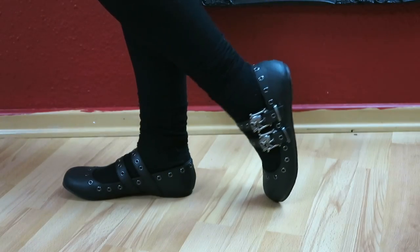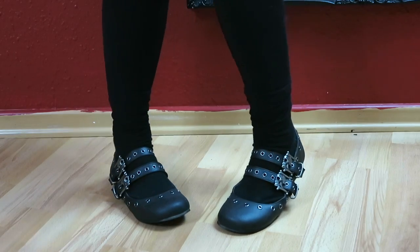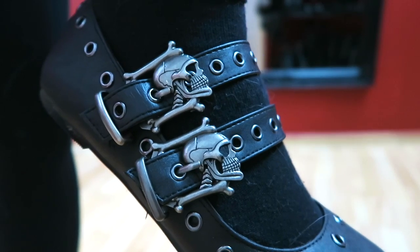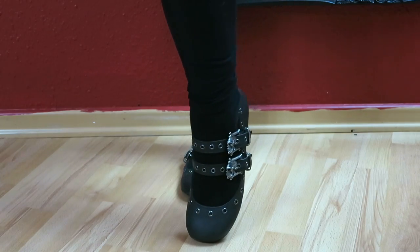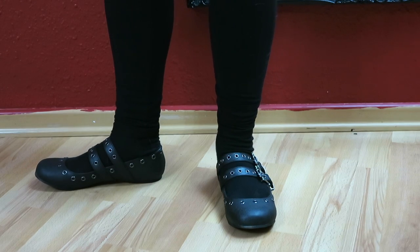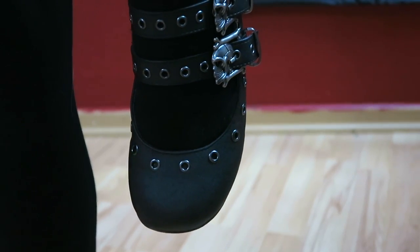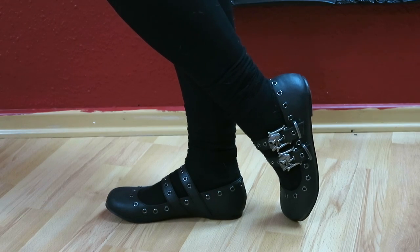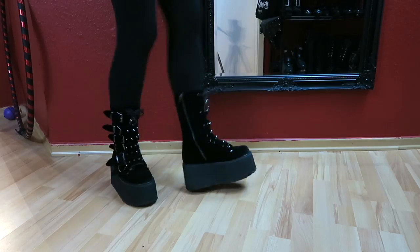They're not uncomfortable, but I kind of sense that blisters are on the horizon after wearing these for a bit. And I must say, while these buckles are awesome looking, they were super difficult to do up. Like, they took ages to do them up properly. But I think they look okay. I'll definitely wear them. But it's not very comfortable, potentially blistery, and the buckles were super frustrating to get done up properly. So these were a bit loose, so I'm just adjusting them by tightening the buckles.